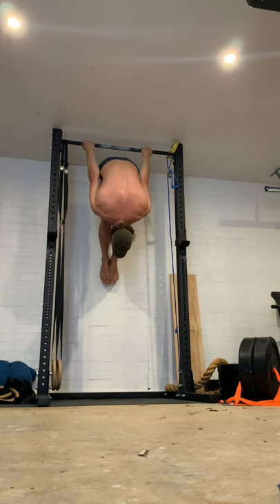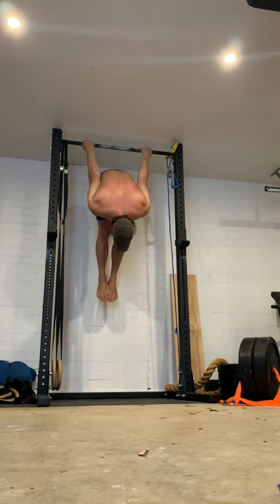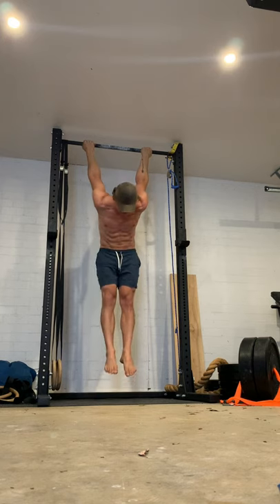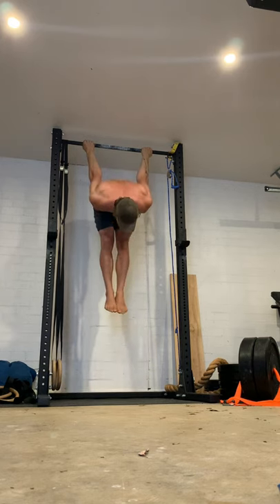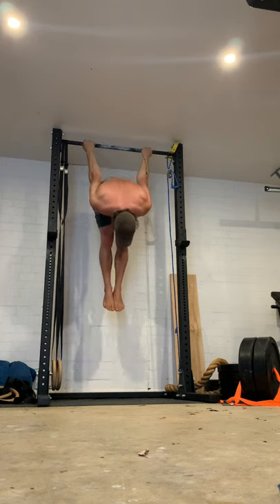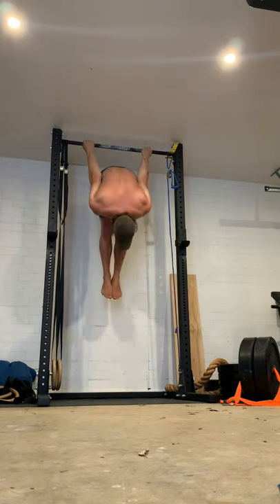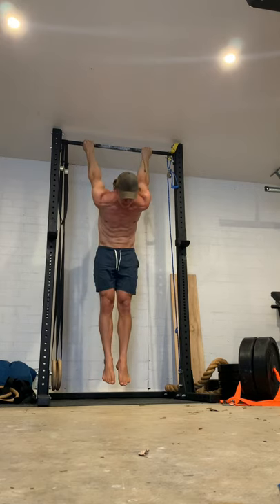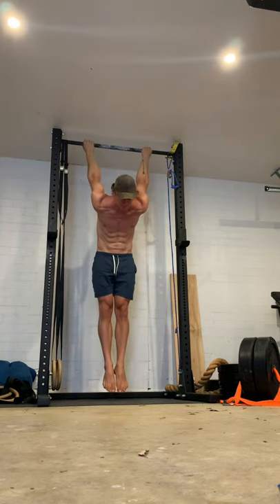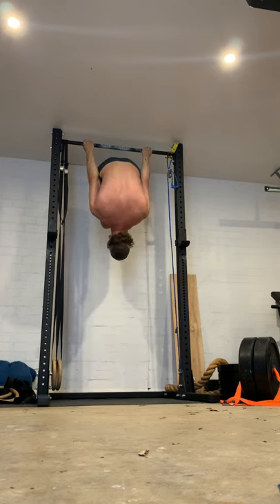Now some pec opening. One of the things that can happen if you do a lot of pulling work without taking your arms way behind your body is you can end up with tightness in the pecs, because the pecs are involved in pulling. This one is great — I do the German hang, the first half of the skin the cat, so I can really release through those pecs. I'm supinated — underhand grip — so when I go down I'm feeling more of a bicep, pec, and shoulder stretch. And at the very bottom I'm slightly externally rotating, trying to open up and retract my shoulders rather than staying in protraction.